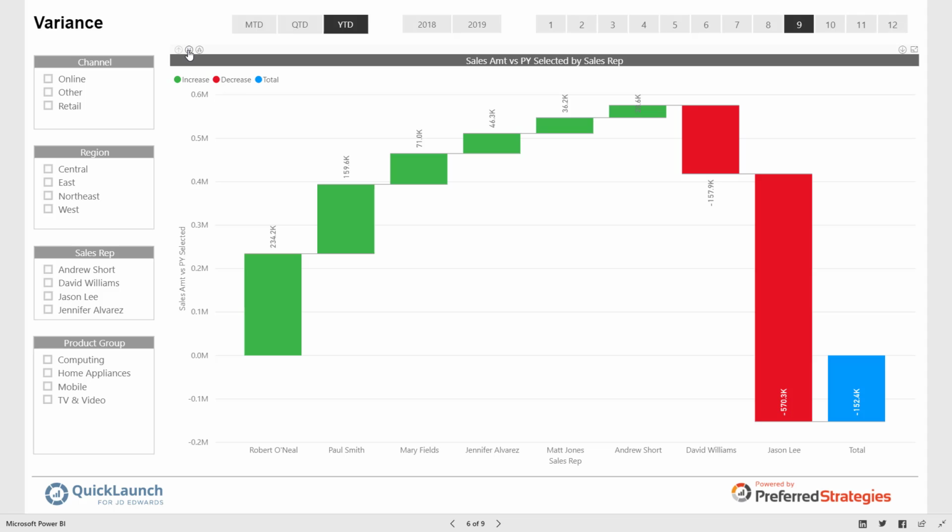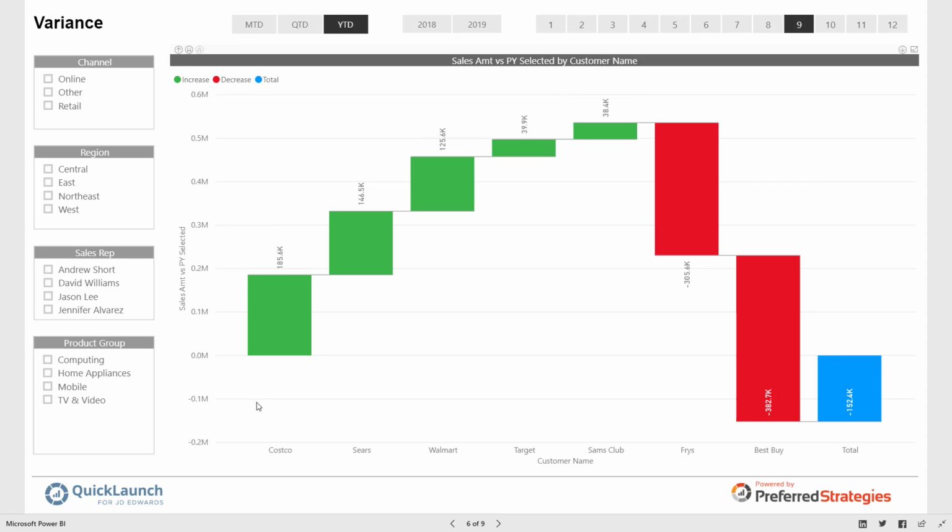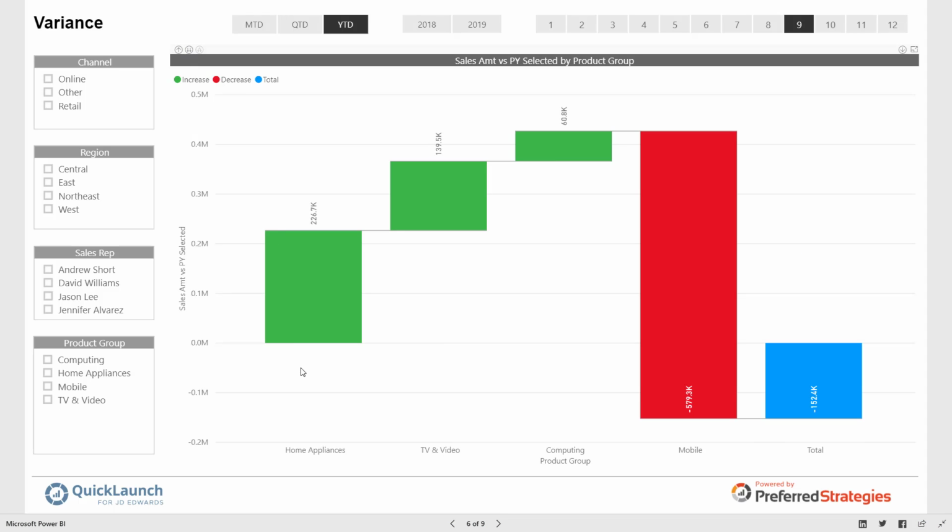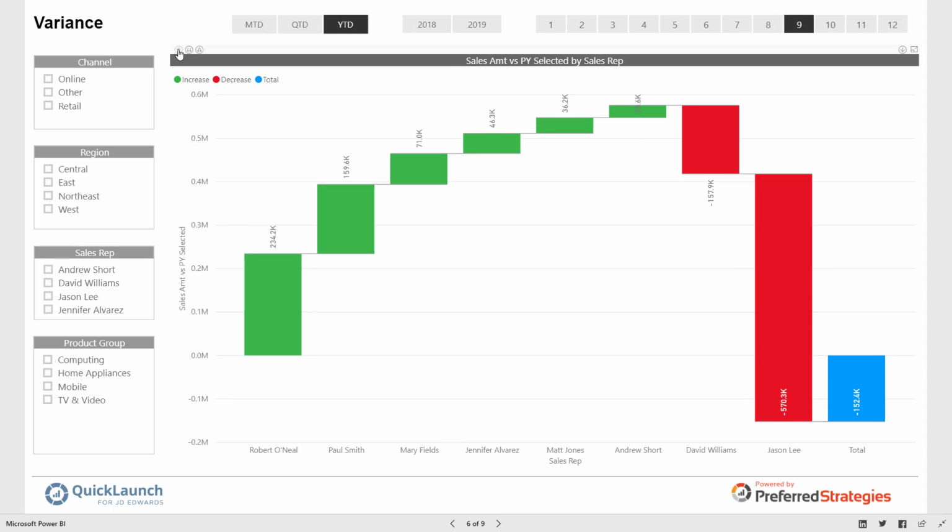If we go back up, there's a middle one here, which is go to the next level in the hierarchy. So it's actually going to say, okay, what is the next level? Well, we're drilling down from the sales rep to the customer. In this case, we can look at all sales at the customer level. Or what was the next after that? Again, we can drill down again, all sales at the product group level. So there's lots of flexibility with Power BI on how you can get different views of the data.